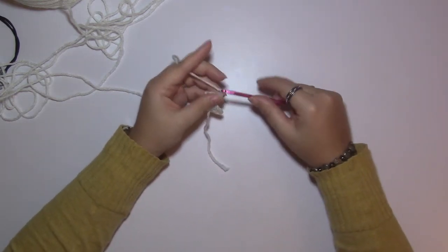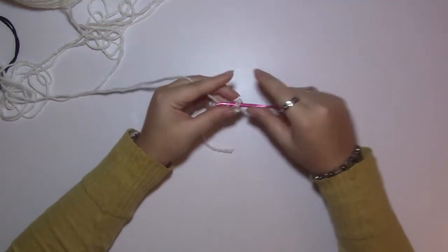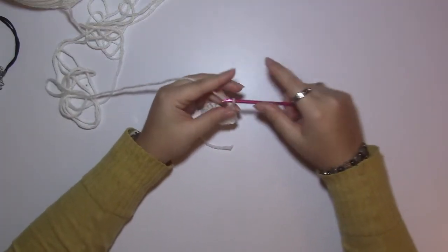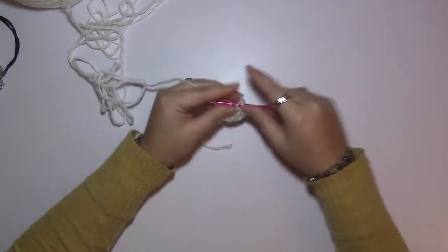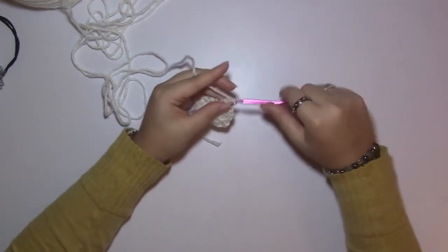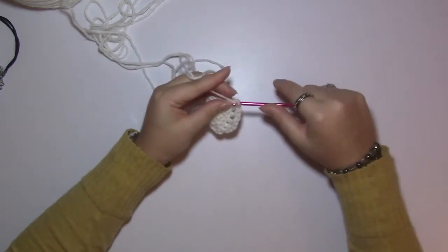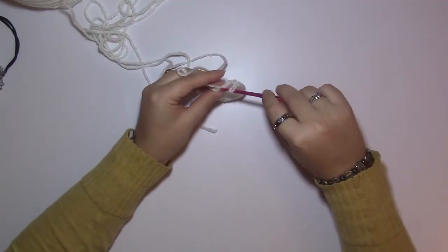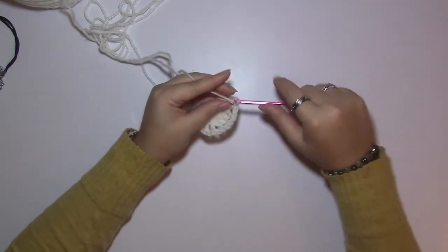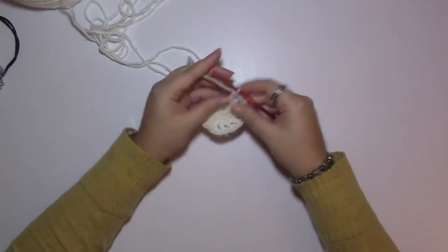So I'm going to chain four this time, so a double crochet plus a chain one, then double crochet in the next stitch. Now I'm going to chain one, and double crochet in the next stitch. Chain one, double crochet. And continue that chain one, double crochet all the way around. And your last one should be in the third chain of the chain three from the previous row.